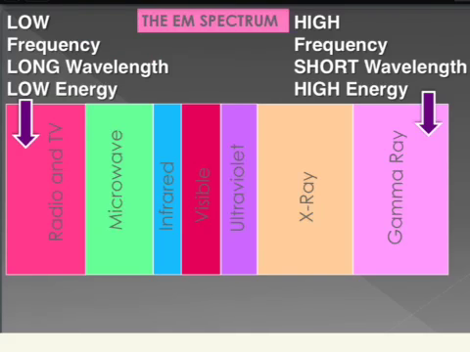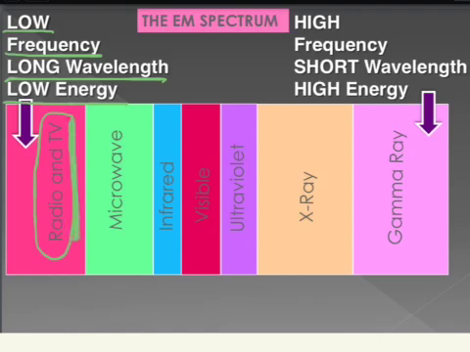All right, so here is the big chart that I had you write in. We're not filling anything in just yet, but you might want to mark on one end, on the radio and TV end of your big chart, you might want to write down that they have low frequency waves, the wavelength is long, and they have low energy. Okay, so remember, wavelength and frequency are related. Longer wavelengths mean lower frequencies, just like with sound waves. So our radio and TV waves, this is the lowest end.